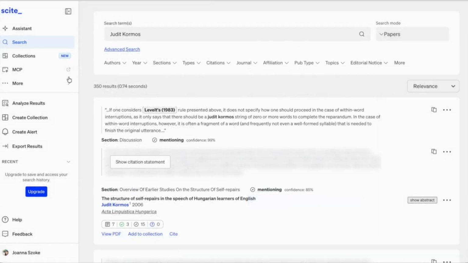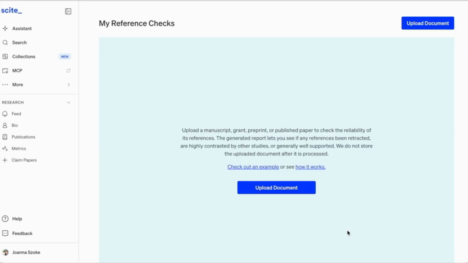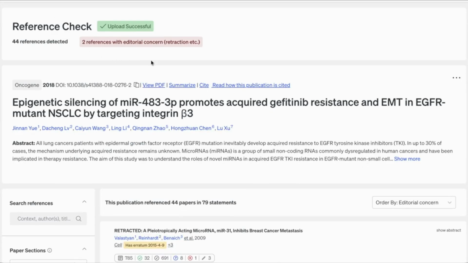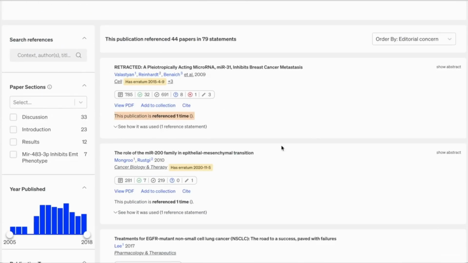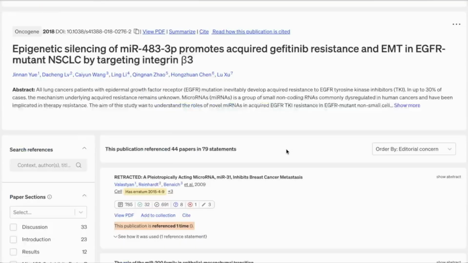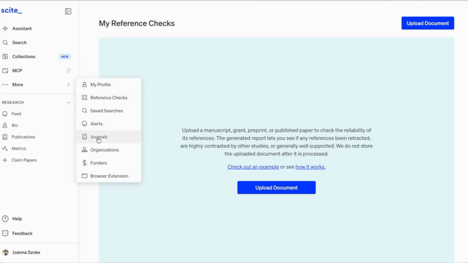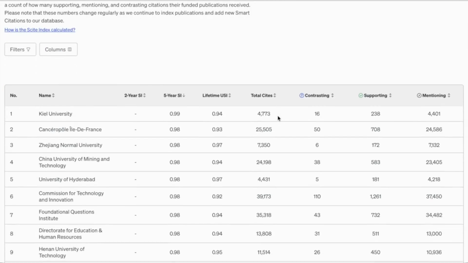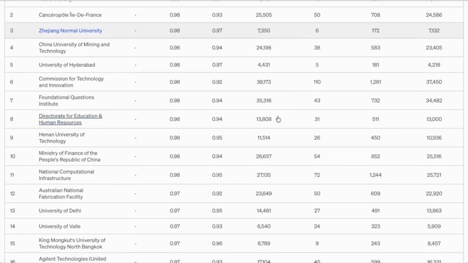There are other features here, such as reference checks, which I think is a great feature. You can upload a manuscript or a preprint to check the reliability of its references. Another feature that I think is great is checking the funding institutions, which could be useful if you want to apply for a grant.